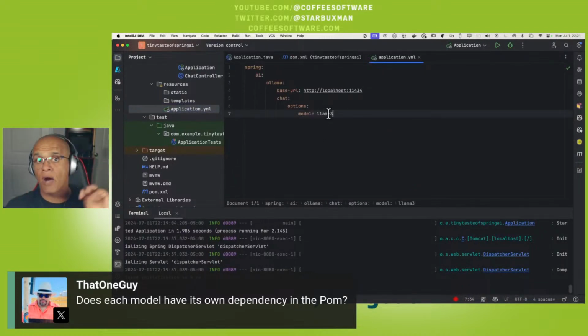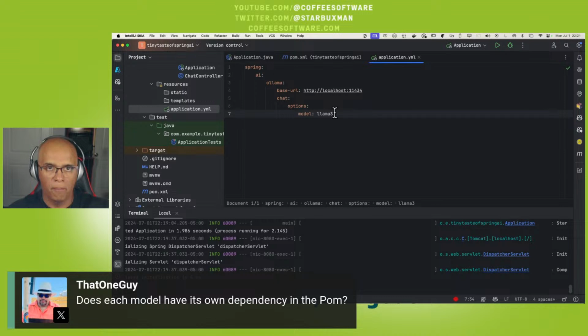So I've got 3 models running in my Ollama container right now. But I don't have to do it in Docker. I could have it running on my machine. I don't have to have a GPU. Of course, the GPU will make the responses faster, but there's no other dependencies.